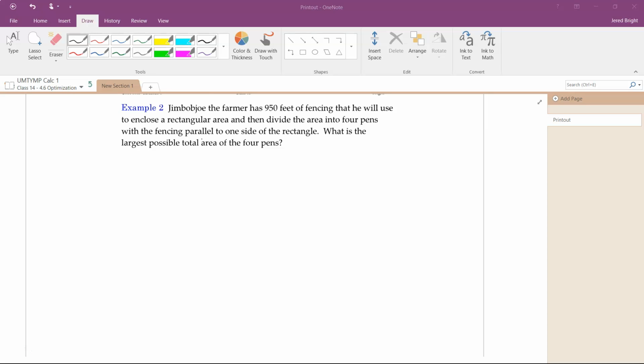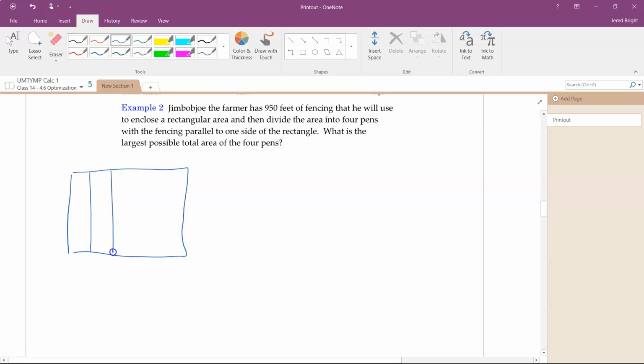We can use methods from math analysis to do this, but we learned calculus, and we want to use calculus methods. So presumably in all these exercises, if you can use a simpler approach, I want you to use calculus. Okay, so let's go through that process. The idea is that he has a rectangular area, and he wants to divide it into 5 pens. So 1, 2, 3, 4, and 5.